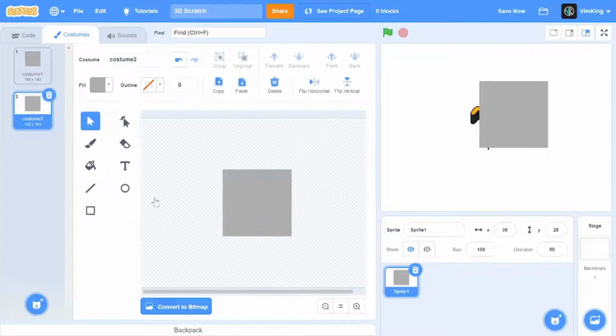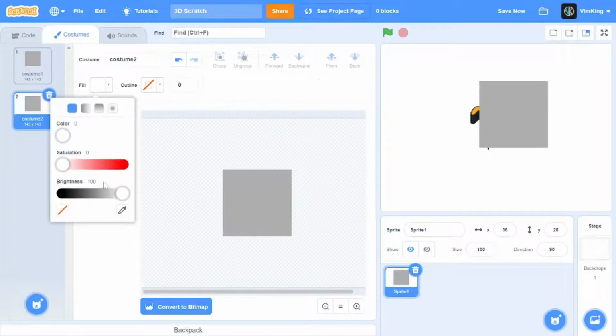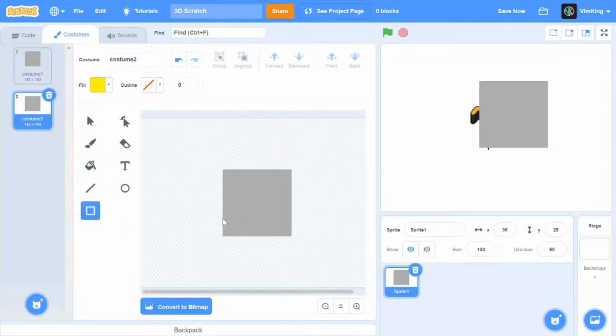Here you will need to draw yellow rectangles. The yellow color will be 15, 100, 100. Here it's 100, now go to 15. This is the exact yellow.